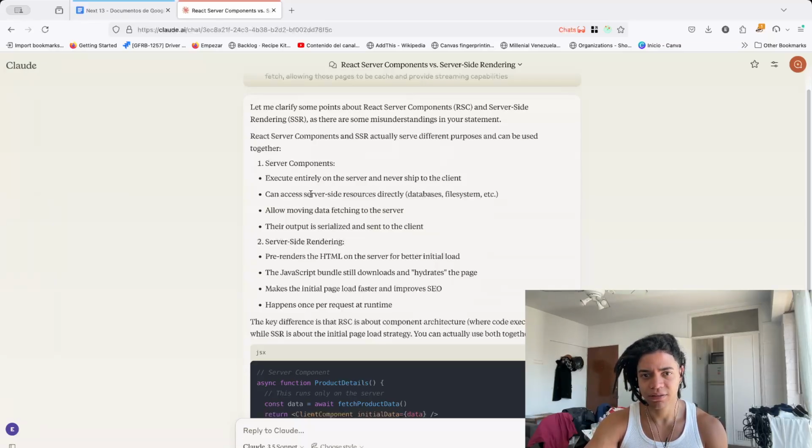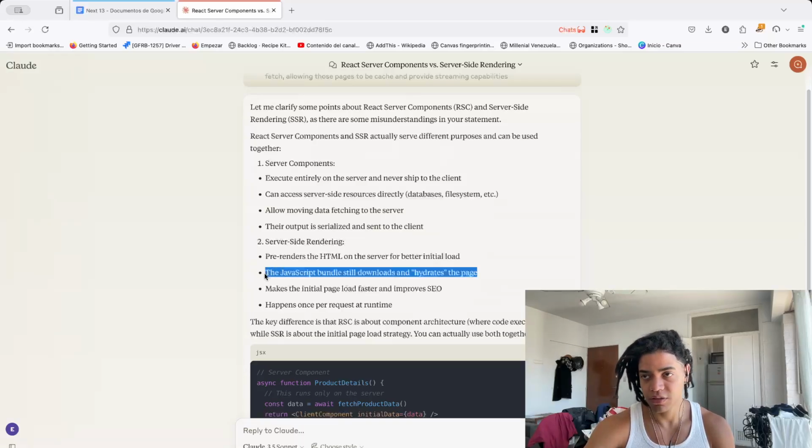They can access server-side resources directly, databases, files and systems, allowing data fetching to move to the server, and their output is serialized and sent to the client. Server-side rendering pre-renders the HTML on the server for better initial load. The JavaScript bundle still downloads and hydration takes over the page.